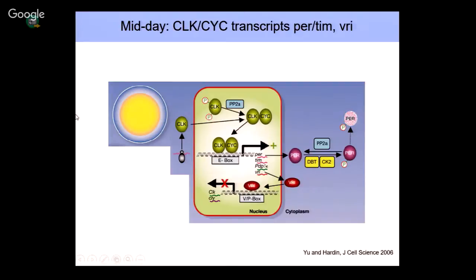So here is how the molecular clock works throughout the 24 hours. During the midday, CLOCK and CYCLE form a heterodimer, bind to the E-box, and transcribe per and tim. The PER protein will be translated and phosphorylated very quickly, with just a single phosphorylation. This phosphorylation will lead to the degradation of the PER protein. So this is the primary means for the time delay. When there is just a little PER mRNA in the cytosol and you translate a little PER protein, it gets a single phosphorylation and the PER protein is degraded. So it cannot immediately go back to the nucleus to inhibit the CLOCK and CYCLE proteins.